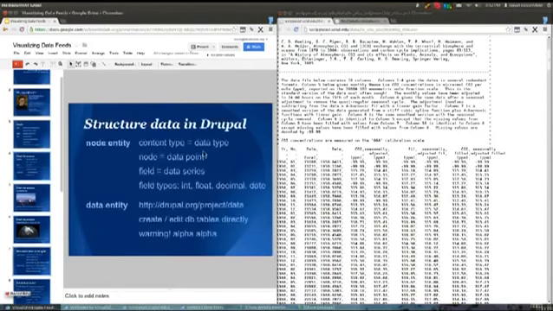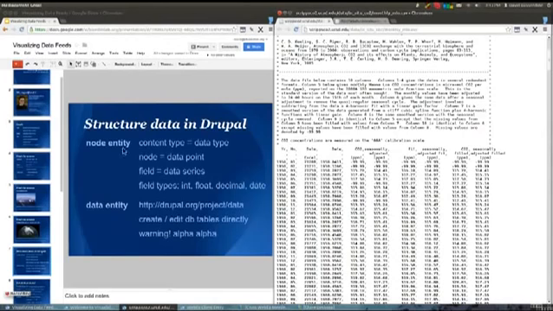So there is a module called Data module, which allows you to access data tables more directly. But as I said, there's a lot of blockages along that road, so you could do it to play around, but I doubt it's going to get you very far very quickly.